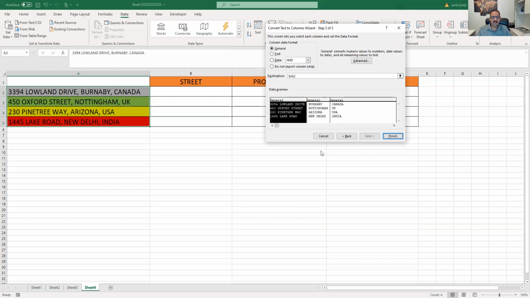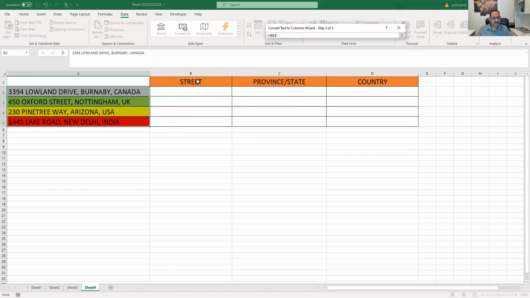So two steps are done. Now it is asking the last step. It has already separated this, but we want it here. So I will select the cell below Street, otherwise it will overwrite my first column.